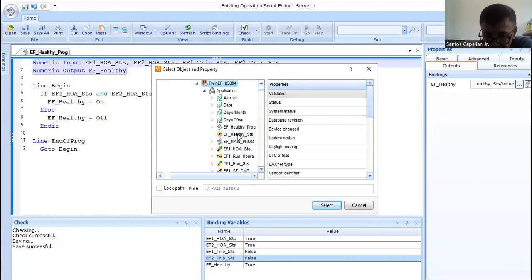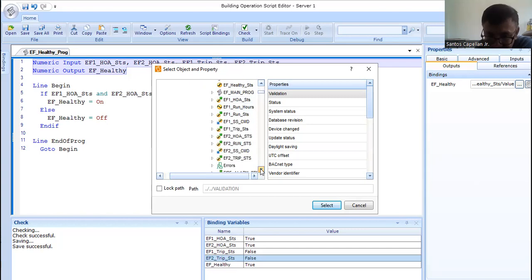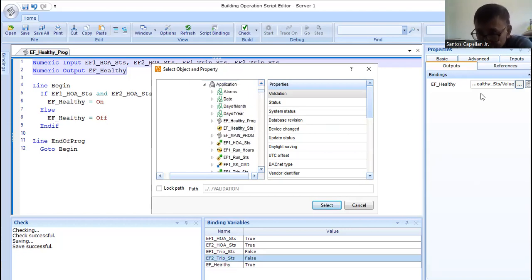Now the difference of this digital value from this digital input, these are the physical points. Okay, that is a physical point. The status. Now, this one is a software point. So, you need to create a software point because I said I want to share this point to the server. So you can bind it in your graphics.